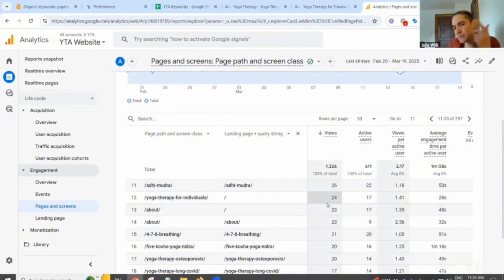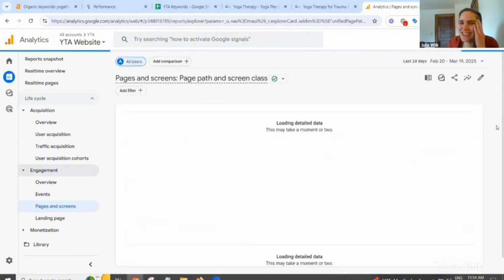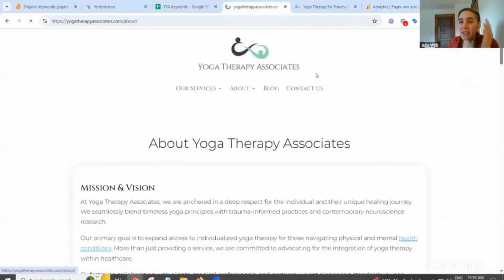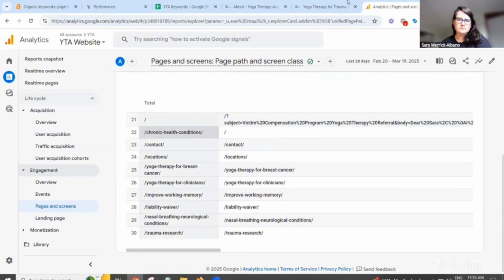So some go to individuals, then some go to about. The fact that these are so close together, I don't think it makes sense to bury the about page, to make them self-select into an audience first, because it's going to be the same content for either one. But I'm curious where they went after that. On the about page, do they have the same options as the homepage, right, in the header? Yeah. So that's not a problem. That means after they've checked out about, they can still select their audience track. So that seems fine.